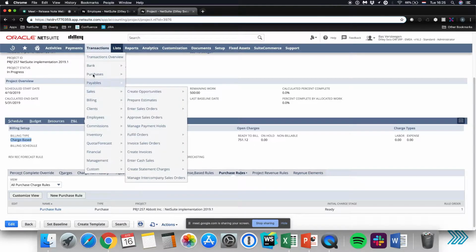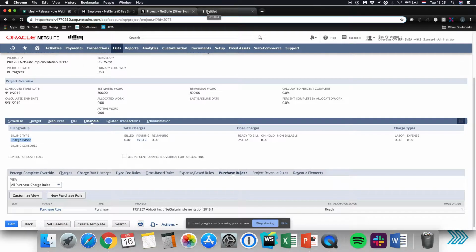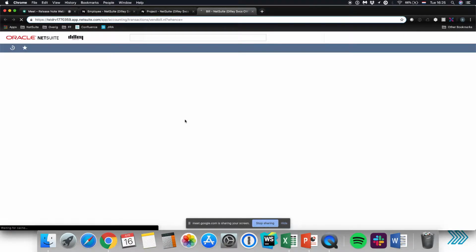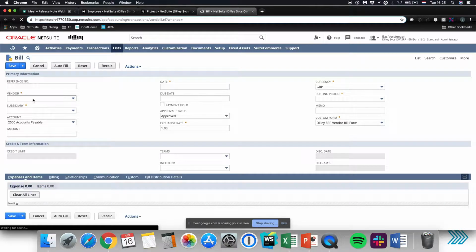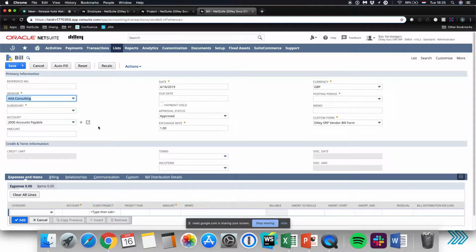So what I'm going to do is enter a bill, and I'm going to assign this bill to this project for it to generate charges. So let's say we have some external consultants working for us for this project. We hire AAA Consulting for us to do some work. And now we've received the bill from AAA Consulting.